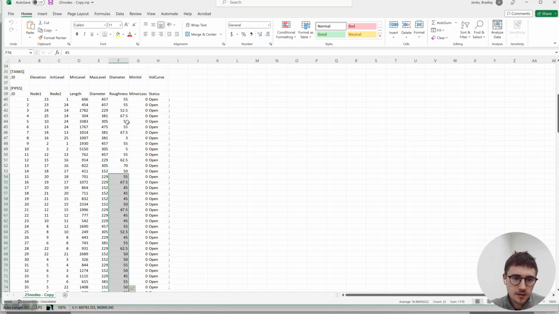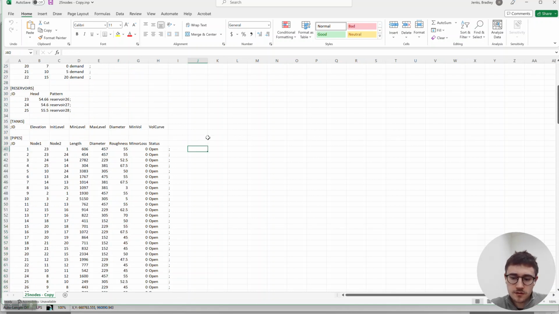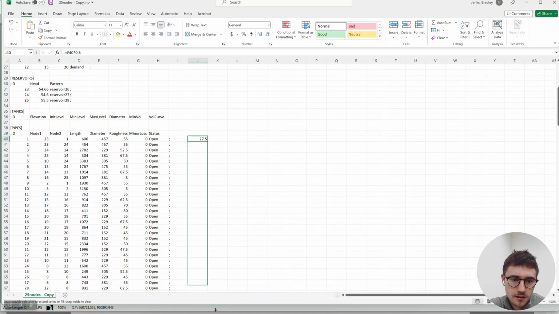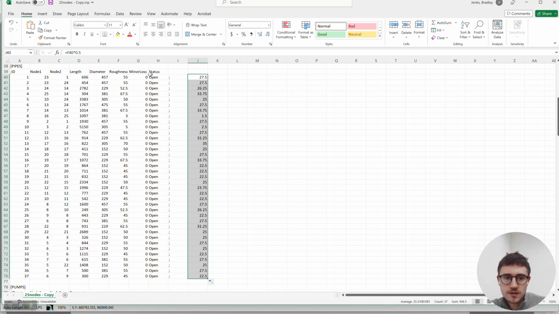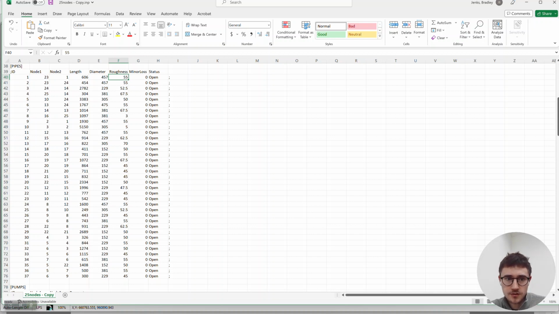If we wanted to increase the head loss, we would simply go here, 0.5. So now we increase the head loss, and so forth. I believe this copy, I've already done this because this is not a practical value for the Hazen-Williams coefficient. So I believe the initial values were 110, etc. So I've already halved the Hazen-Williams coefficient here. But in any case, you get the point to be able to do this in a much more efficient manner. So then you can save it as .inp and open it, and these will be adjusted in the model.